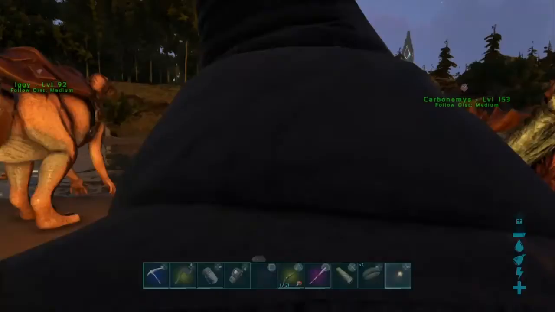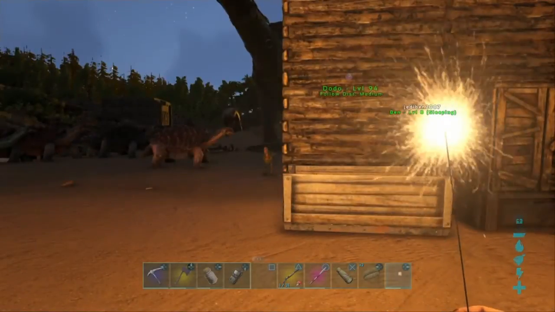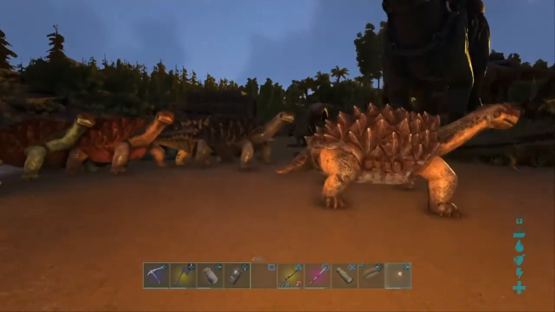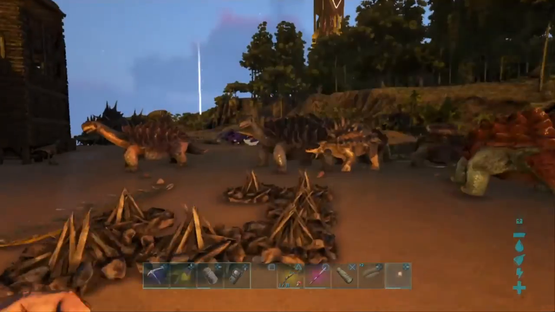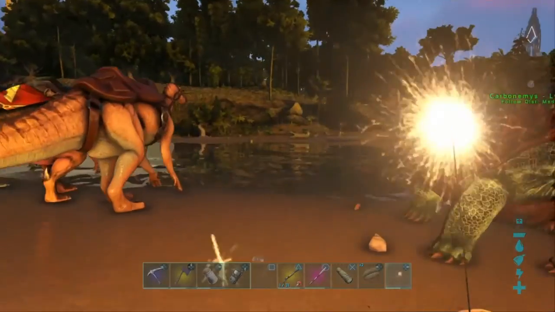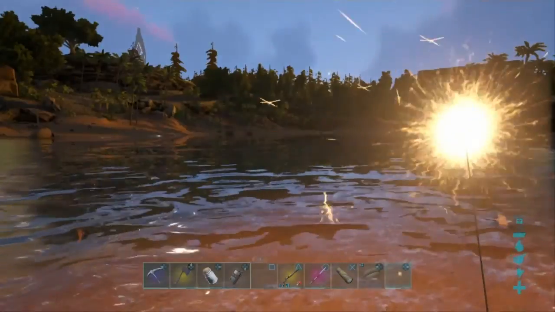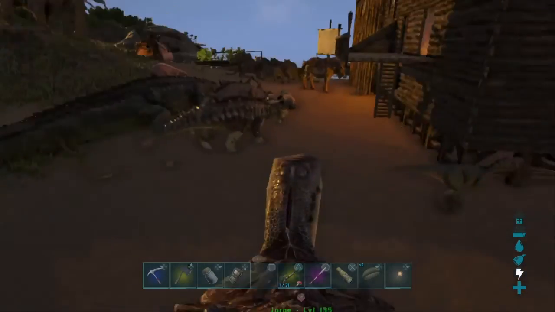Today I'm going to be showing you guys how to make a good trap for a dinosaur that is usually aggressive towards you. This is meant for people who have trouble with those dinosaurs that almost get knocked out, then go in the water and get knocked out, or who just want their dinosaur to be a little more safe.